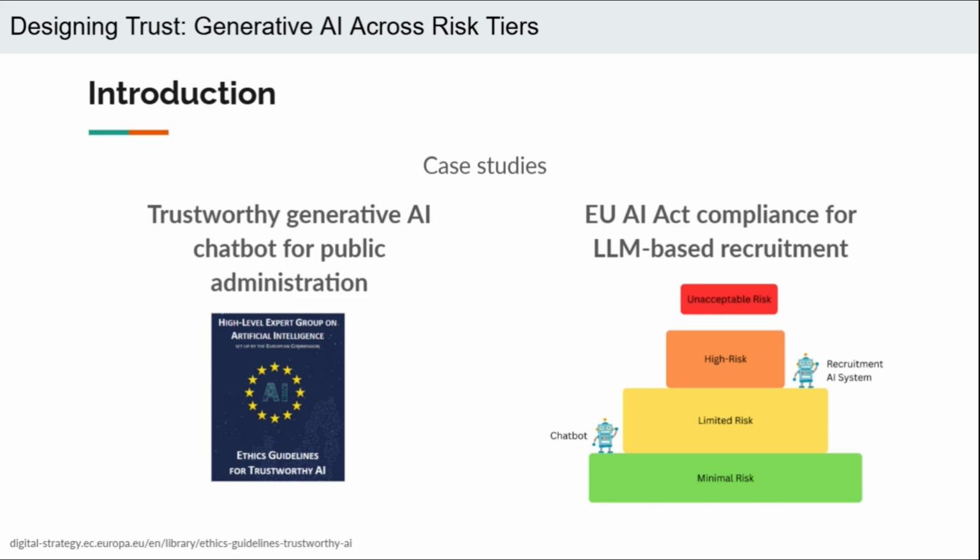The AI Act classifies AI applications into different risk groups. While recruitment is considered a high-risk application, chatbots are considered limited risk, which requires that the users should be aware that they are interacting with an AI system. However, trustworthiness is essential in public administration to ensure reliable service delivery and retain the reputation of public administration organizations. Therefore, the first use case was based on the ethics guidelines for trustworthy AI by the EU High-Level Expert Group on AI, which provides ethical principles and key requirements for AI applications.